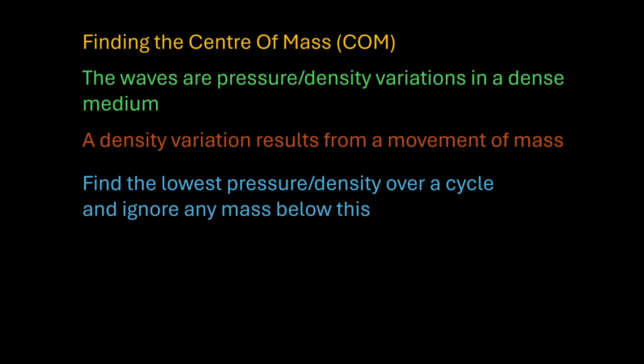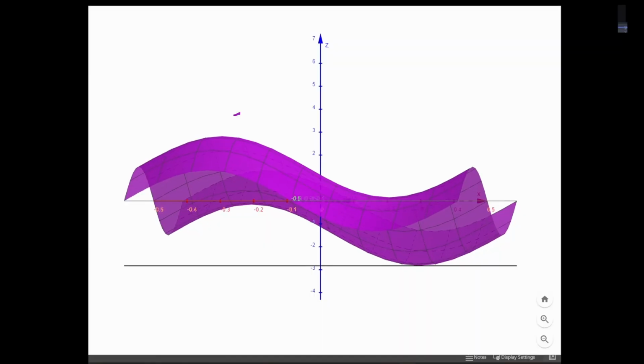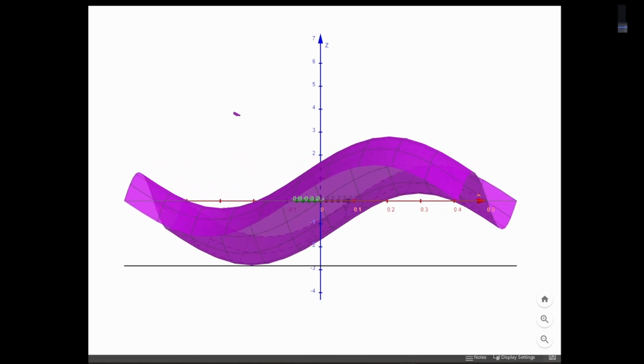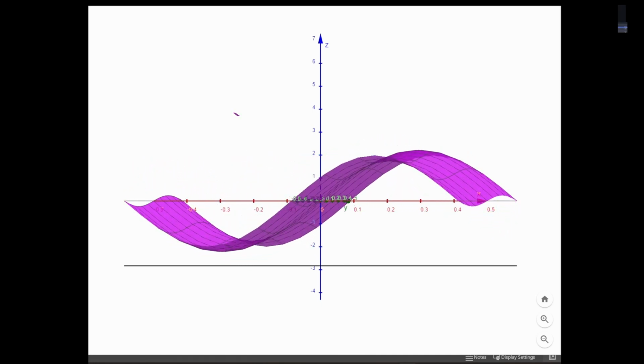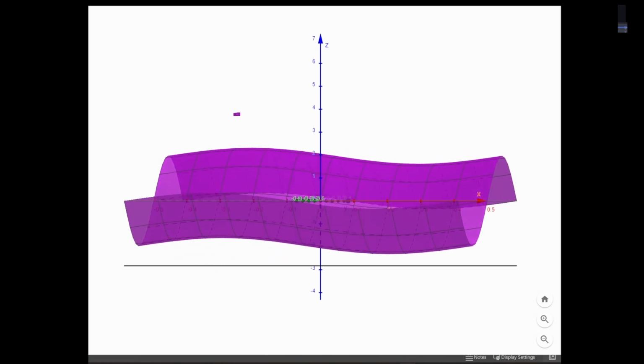So using the 4 orthogonal wave model, the first thing is to calculate its lowest point over a complete cycle. Then we will ignore anything below this. We are saying that any wave level above this low point represents the amount of mass in motion at this point. We are looking side on at the egg box wave field and see that the low point occurs 4 times in each cycle. It's quite easy to show that this minimum is at -2 times root 2.